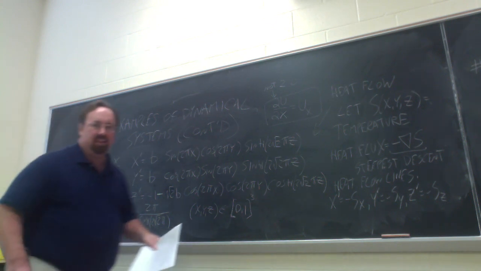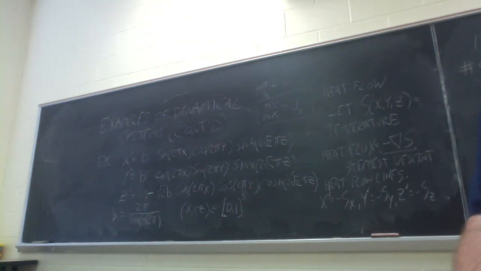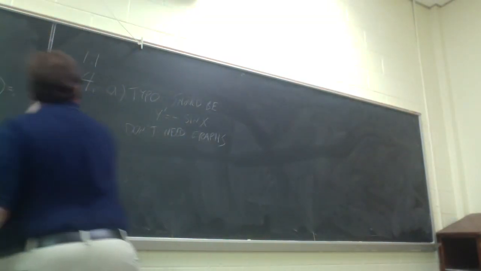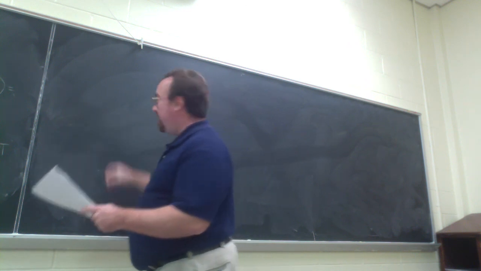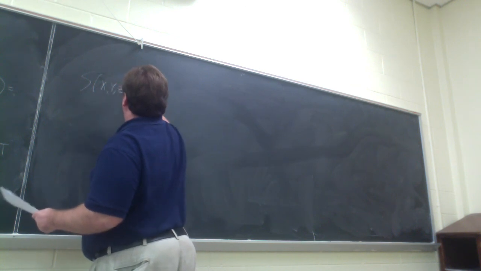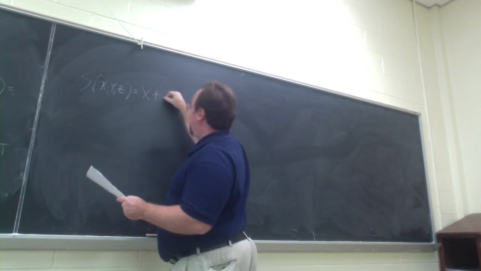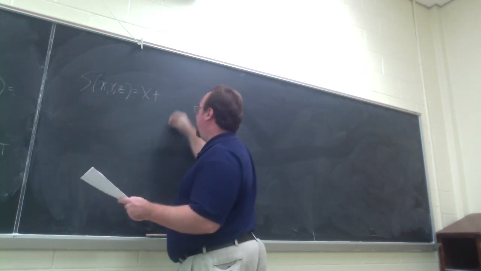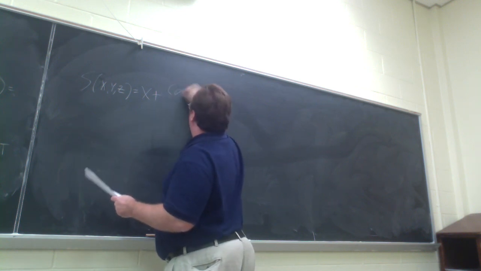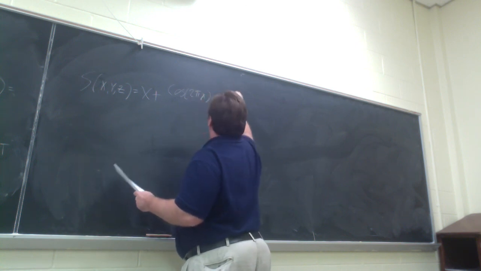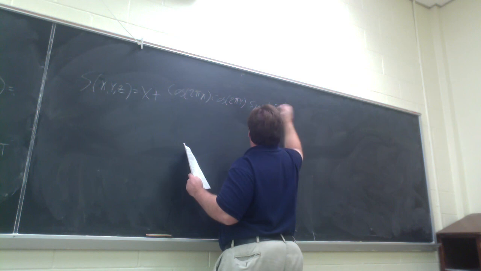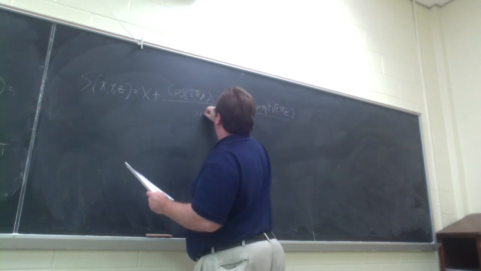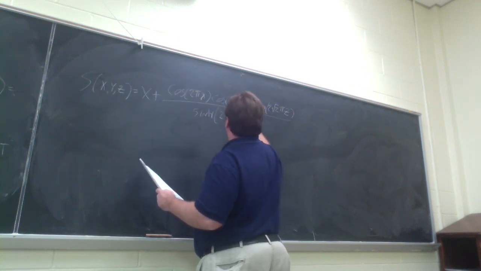So what you end up getting, if you carry out that integration procedure, and I'll just write down what it is, but if you want, you can try convincing yourself that it really is right by trying it yourself, is f of x, y, z equals x plus, from integrating the 1 in the dz dt, and then you have cosine 2 pi x, cosine 2 pi y, 2 pi z, all over sinh 2 square root 2 pi.